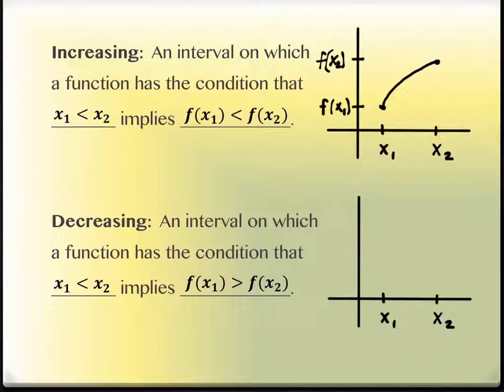We always read graphs from left to right, just like English is written. We read it from left to right. We read numbers from left to right, so we read graphs from left to right. So it's increasing, it's going uphill if it moves from left to right, like this.